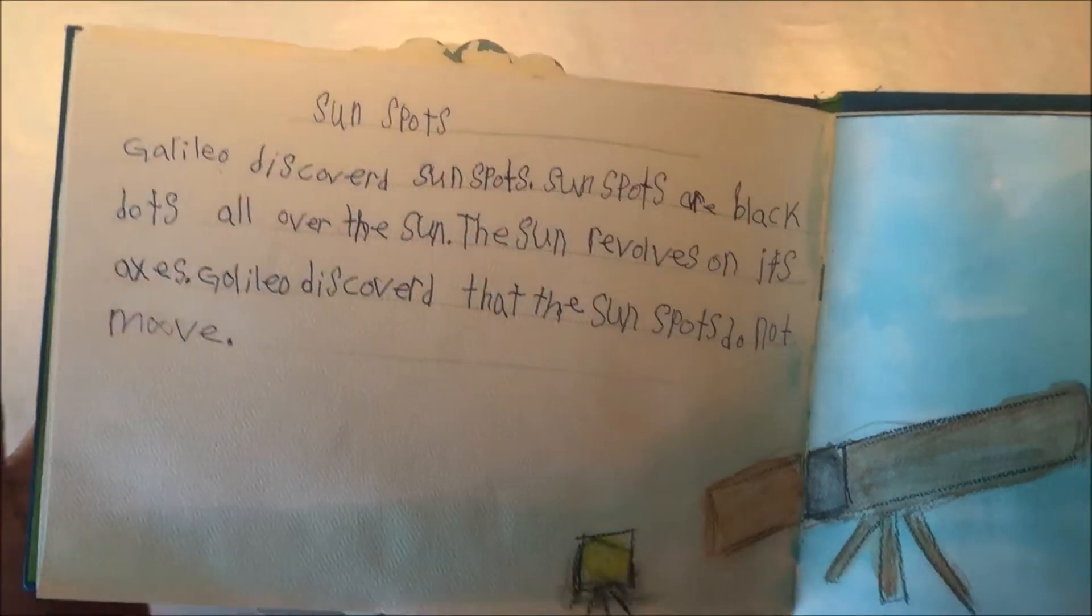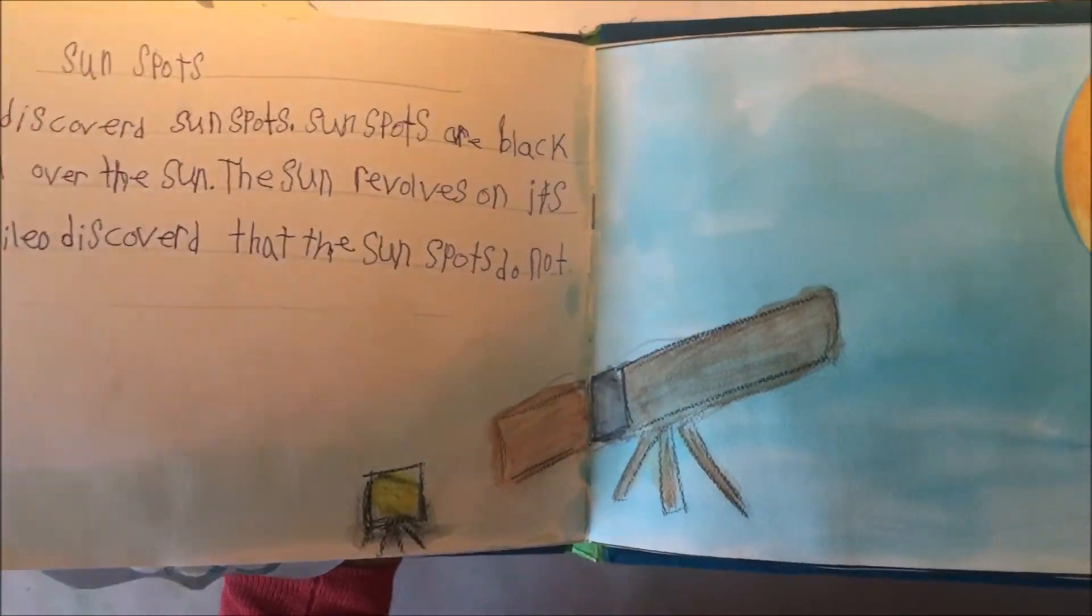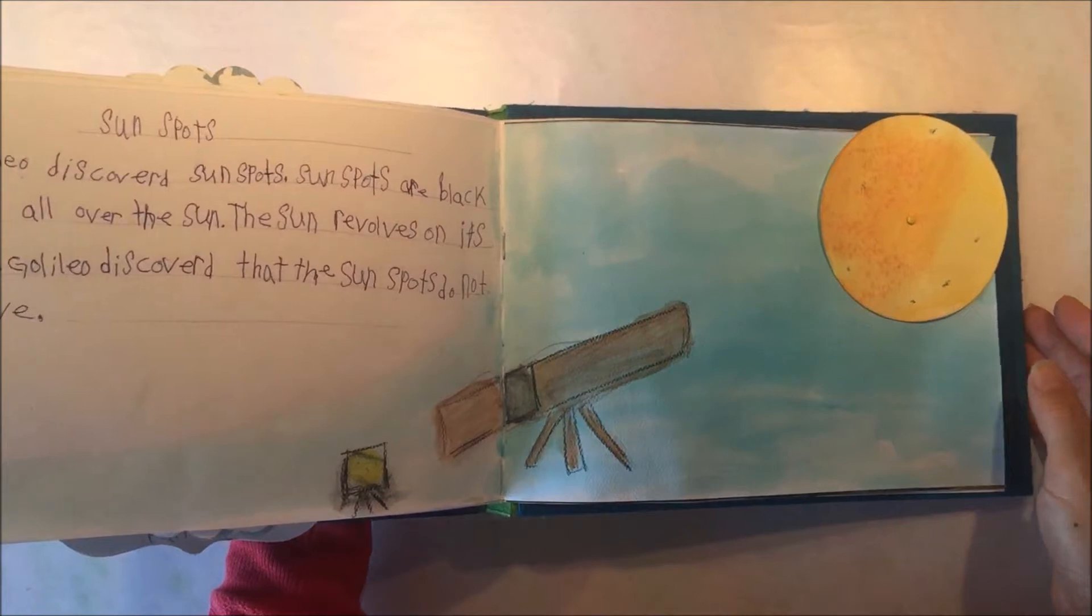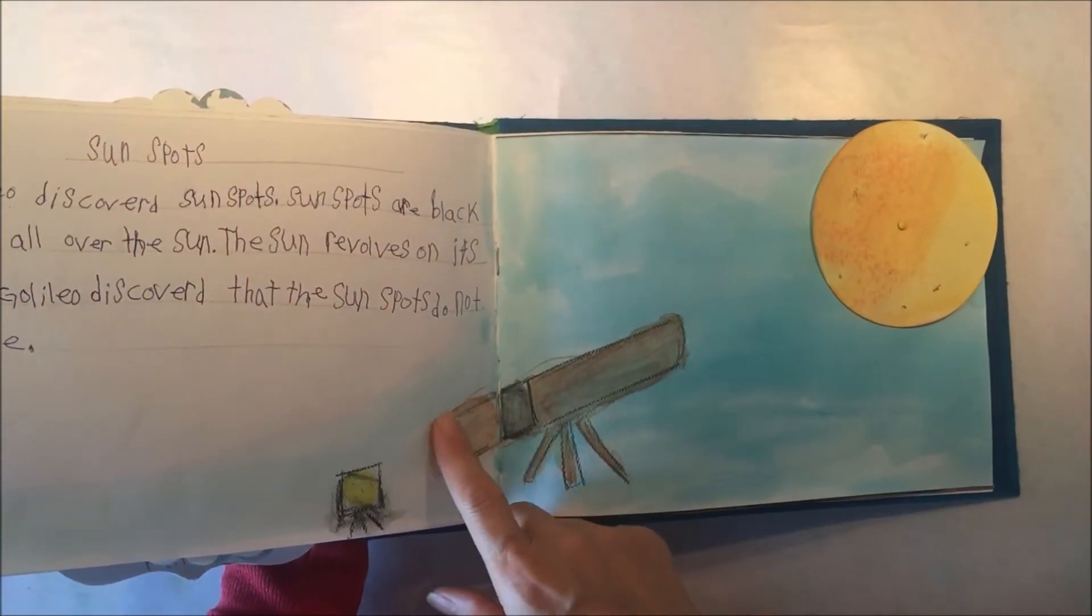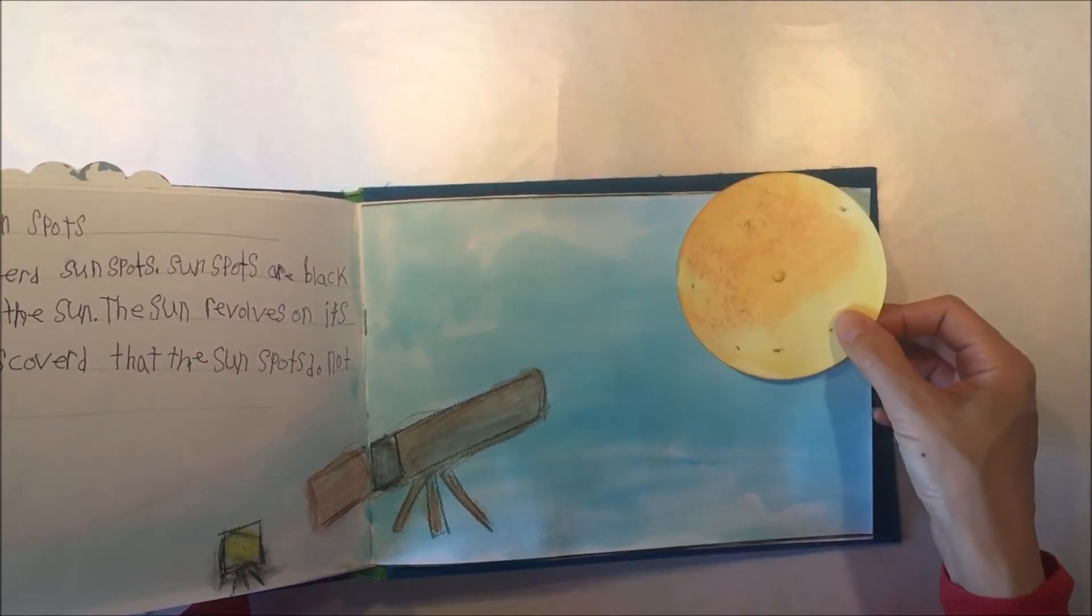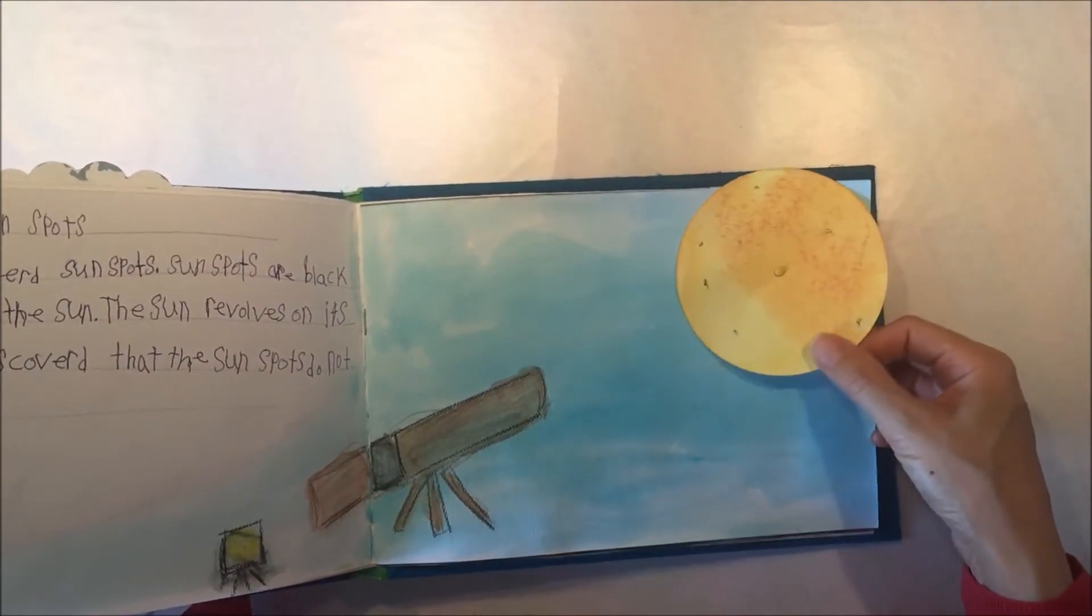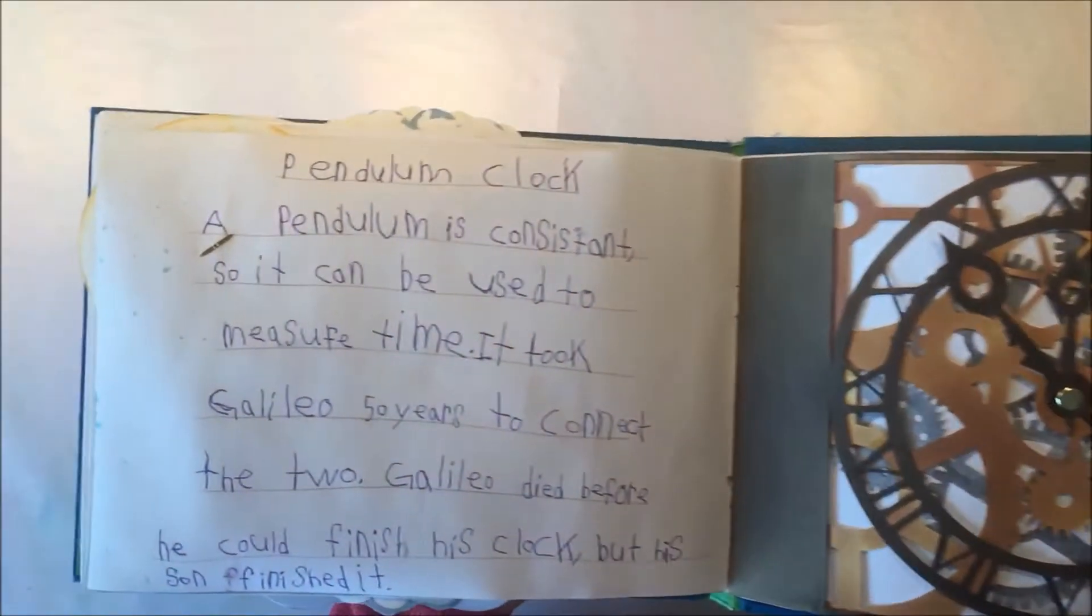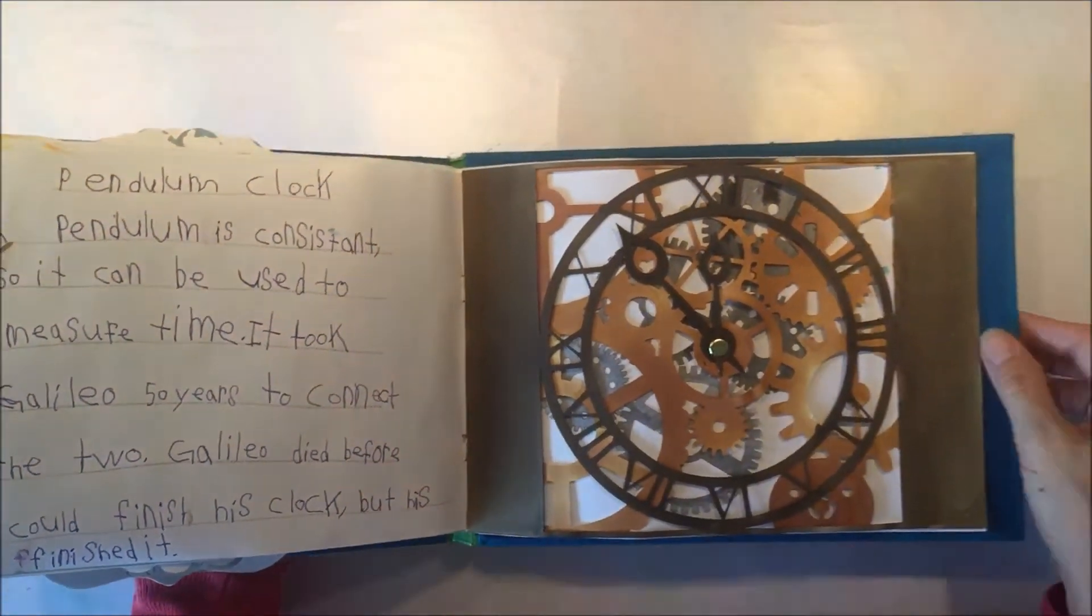And here, Galileo used the telescope to observe the sunspots. So even though we have our sun going around in a circle, it really should be revolving, but we can't really make it revolve in a book. So we just have it going around in a circle and then Galileo could observe the sunspots on a piece of paper that went so that the light went through the telescope and onto a paper rather than in his eyes.